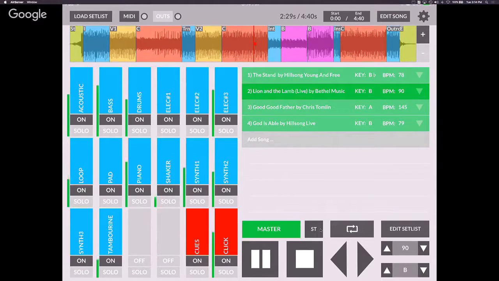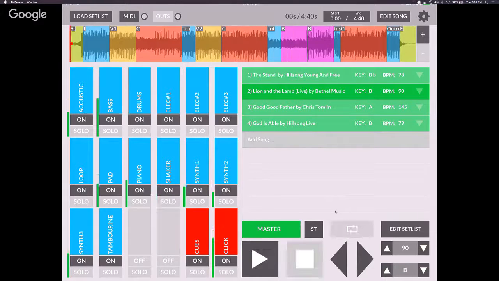And what that's going to do is take the music and put it to the right, and take the cues and leave them on the left. And so the cues and the click are already in the left now, but you should be hearing the music come out of both left and right speakers. So I'm going to hit pan. And now, hopefully, with the settings right, you'll be able to hear the click and cues only in the left channel, and the music only in the right channel. And now you see pan is engaged. If I turn this back off, ST means stereo, which means the music is coming through both right and left channels. And hopefully that makes sense. So that is the pan feature here.